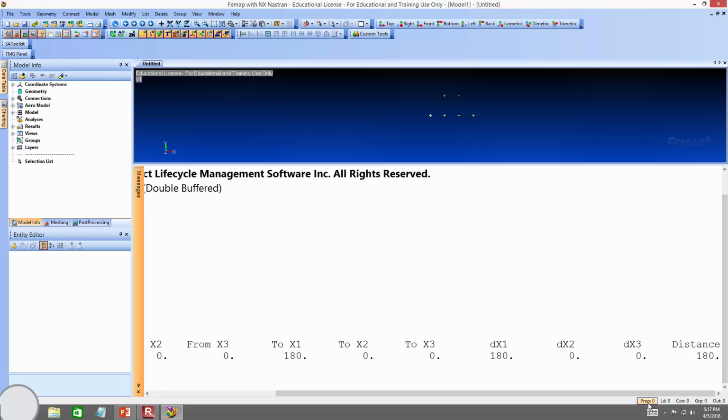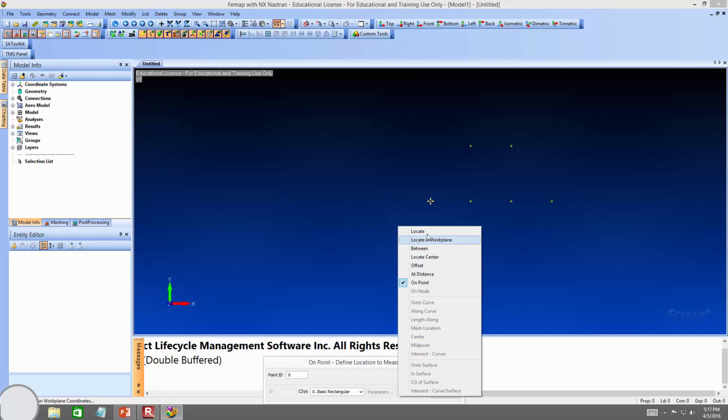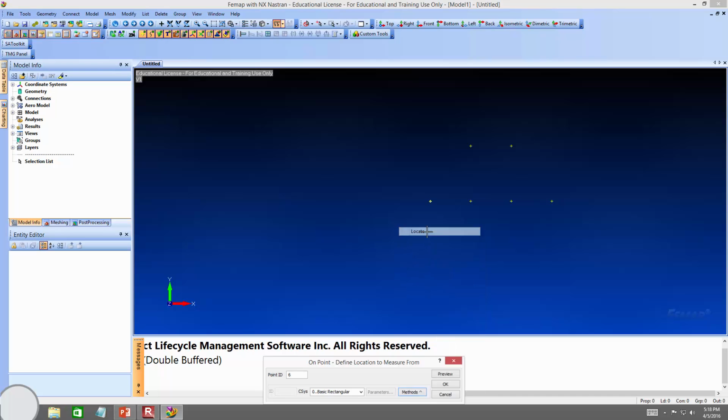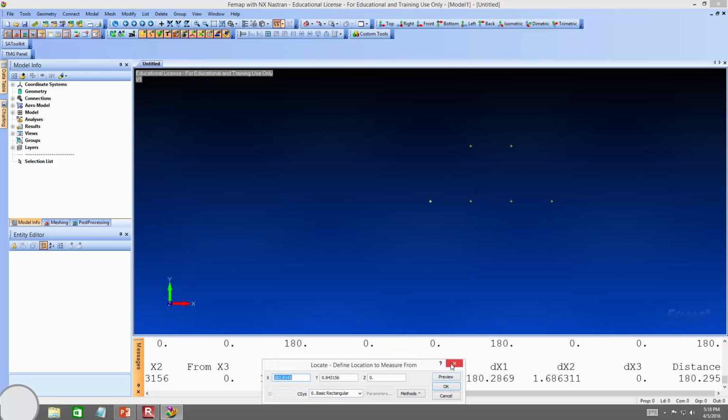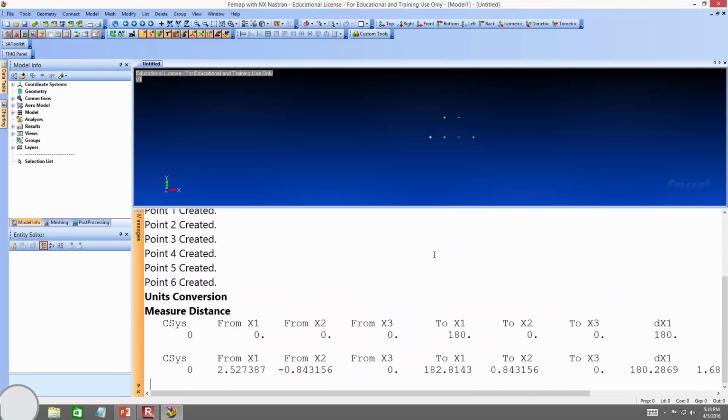Now, if I wanted, I could be a little more fast and loose with it. Let me take that down a little bit. I could measure, and instead of going on point, I could just do locate, and say about right here to about right here, and hit OK. Now what it was doing there on that second time is just finding points on the screen.